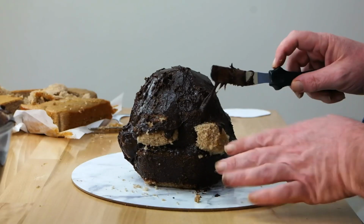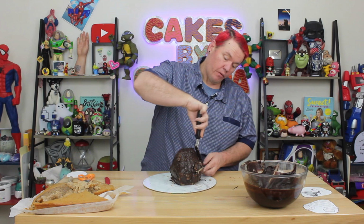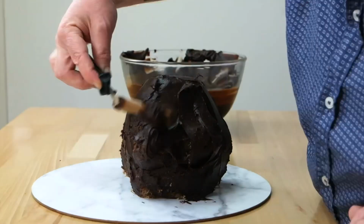Some tips on what to look out for so it doesn't go all wrong. When you apply the ganache on his cheeks and his nose, just be aware of your finger spacing and see that it hasn't slidden down a little bit, because this will cause problems later on when you're covering it in fondant and trying to add the details. Once you're happy with your crumb coat and you've got it all sealed in, we'll pop it into the fridge to set for a bit, and then we'll come back and we'll do another layer to smooth it out and get the perfect shape that we're after.